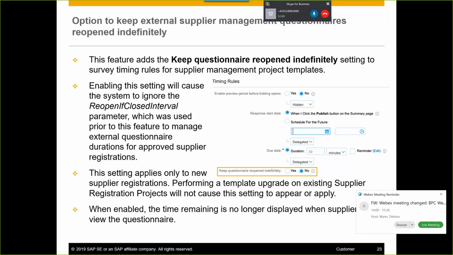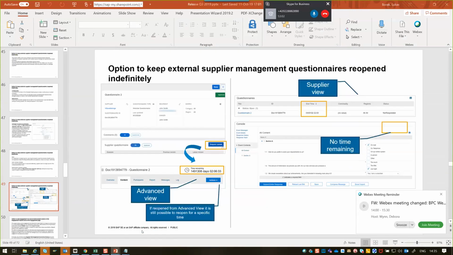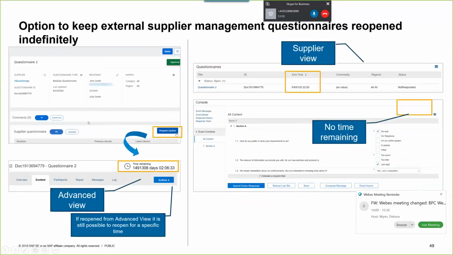I couldn't find the place. We have a problem with our registration questionnaire, but I made some screenshots some time ago. You could see that when I request an update for that questionnaire, it reopens, as we learned just now.